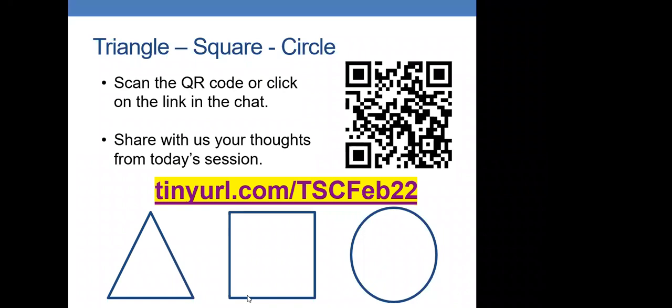You can actually use this in an analog format using a piece of paper with 3 columns. You could use a poster with 3 different color sticky notes. Or you can use a digital format like Padlet that we're using today, which is an ed tech tool. It is free, but as always, check with your district or your organization to make sure that you can use the tool on the network with the students. So with that, let's jump into our Padlet and see some of the responses.